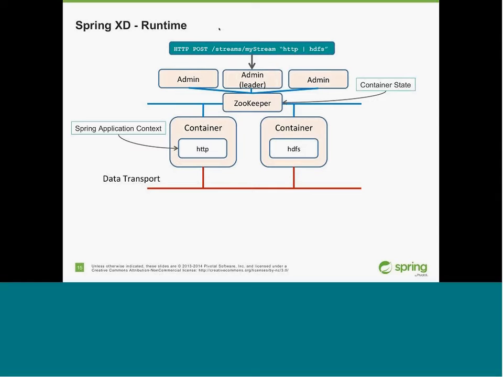If a container fails and its modules go away with it, of course, then we have the ability to reassign them to other containers if they're available, or wait until such time as new containers are deployed so that the stream can be at its normal design capacity. All container state is stored in Zookeeper as well, and that's how we keep track, through the use of ephemeral nodes, of containers coming and going, and which processors they had on them.